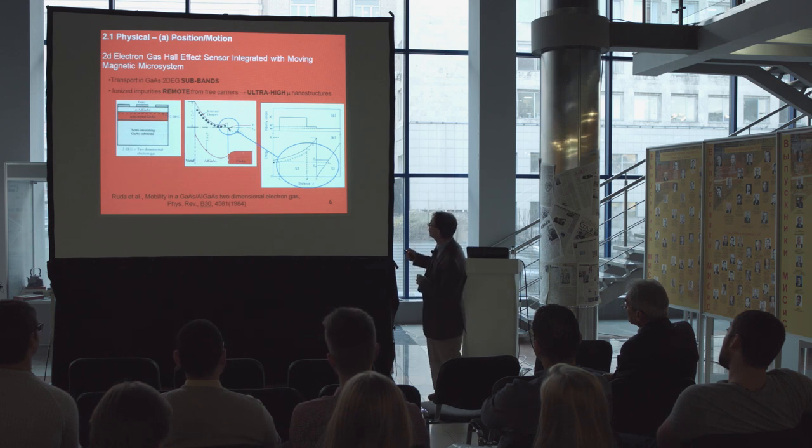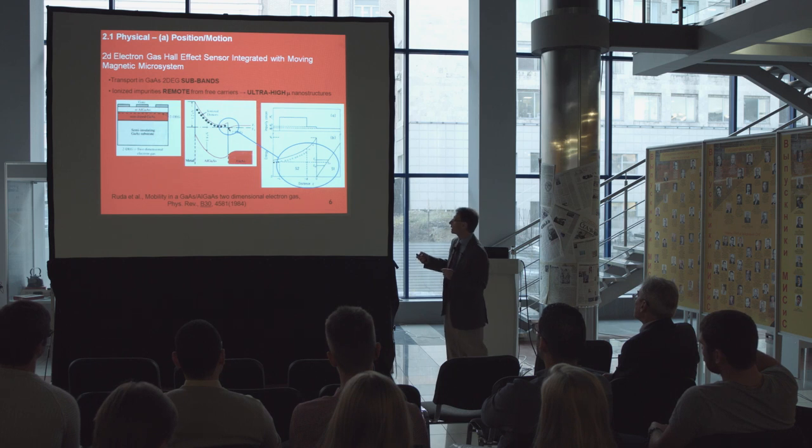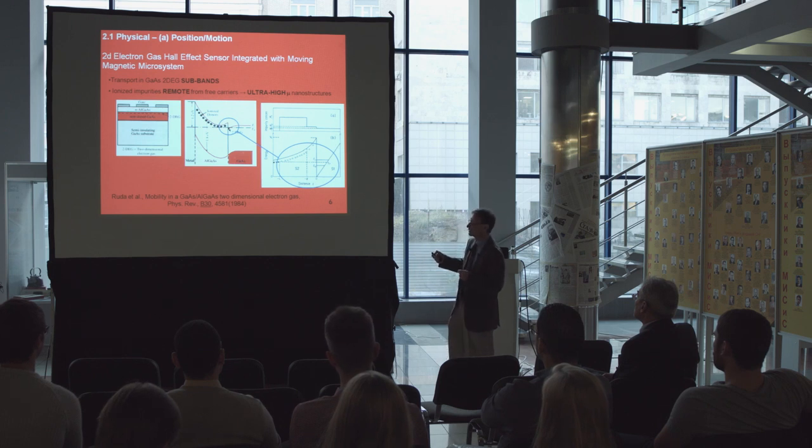Here, and this is what this diagram is showing, if I dope with the silicon dopant, which is what we're talking about here in this gallium arsenide, very high, and then I leave a gap, a margin, and this margin is of the length D from the heterointerface, then I still get a decent amount of tunneling from the carriers, which are over here, jumping in here, but the Coulomb tail of the wave function, which extends into this alloy region here, is very weak. So the scattering rate is very low because the impurities which scatter are now far away. We call them remote scattering impurities. So therefore, the mobility is high.